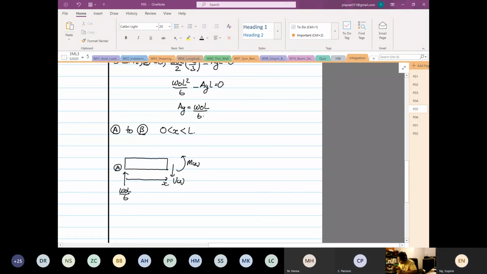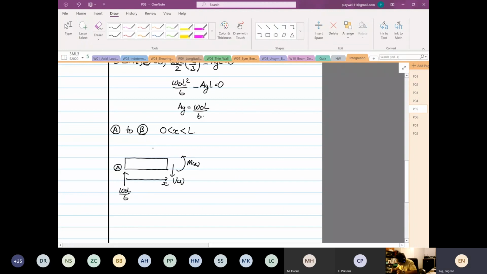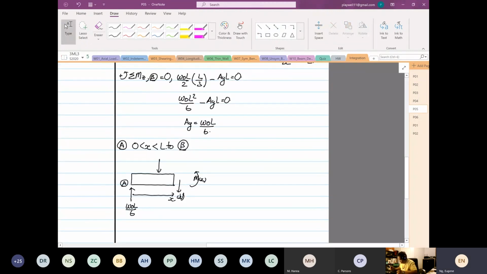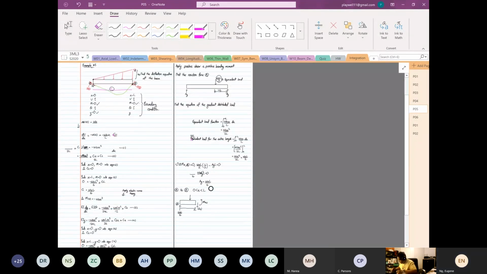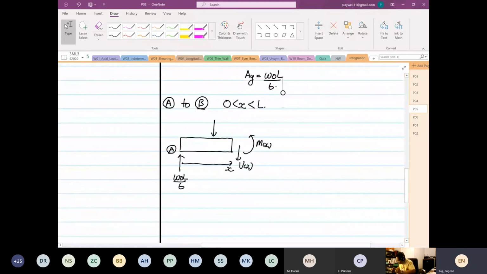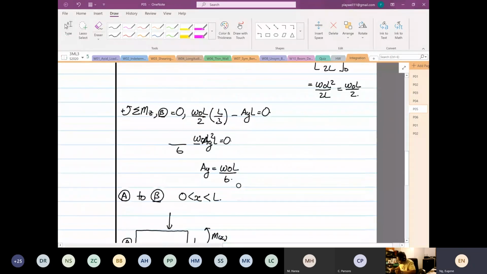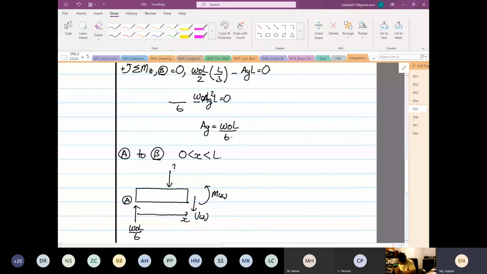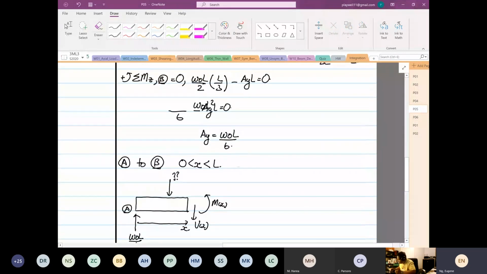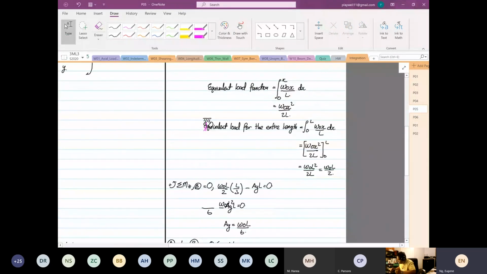Okay. So now is this the equivalent load down here, right? So it just looked weird all of a sudden. Now we want to find what this equivalent load is. We want to find the equivalent load over here. So that's where it's good.